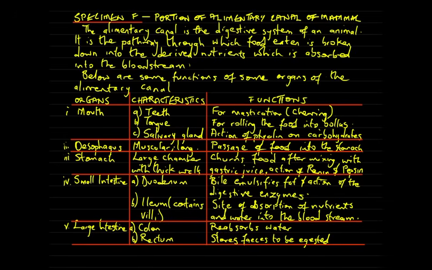So foods are broken down, or they start their degradation, right in the mouth, and that is where we have the first one there in the mouth. If you look at the characteristics, I have there to be teeth. Teeth there is responsible for mastication, that is to chew the food that we put in our mouth. Some of the food that we eat cannot be swallowed just as we put them into our mouth, so there is a need for this food to be properly masticated or chewed upon, and so that is the function of the teeth. After which the tongue comes into play its own role of rolling the food into bolus form to make it easy to pass through the esophagus.